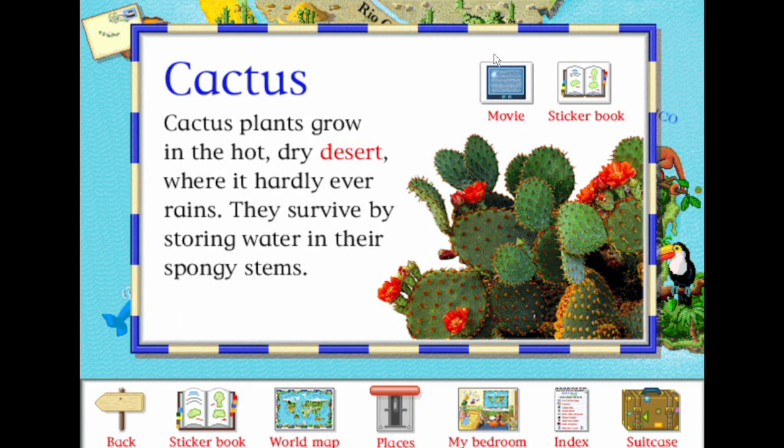Cactus. Cactus plants grow in the hot, dry desert, where it hardly ever rains. They survive by storing water in their spongy stems.